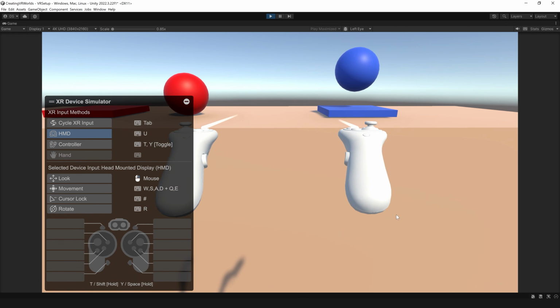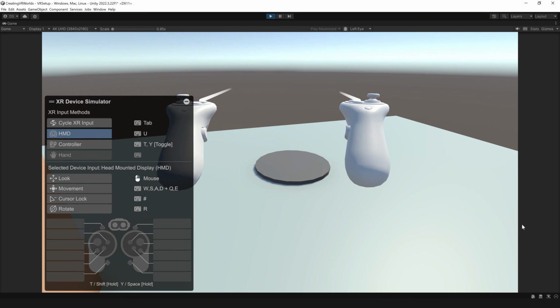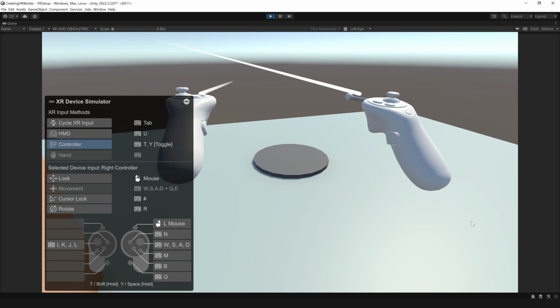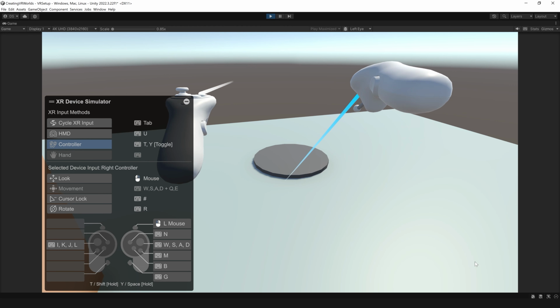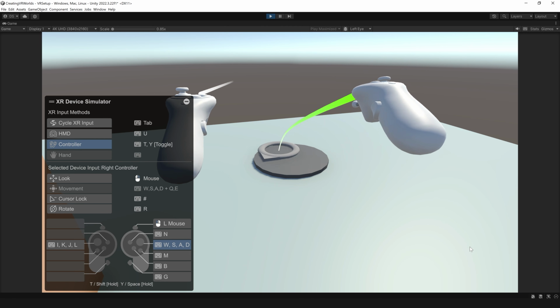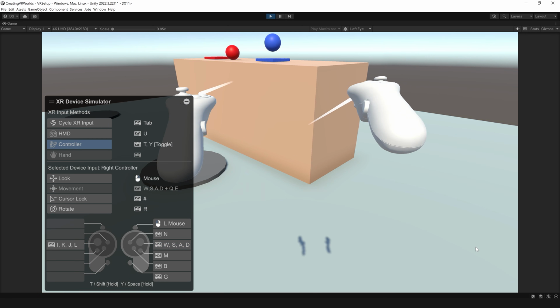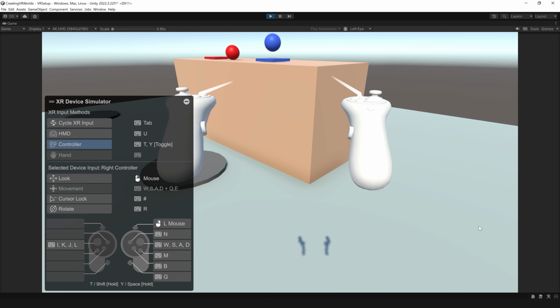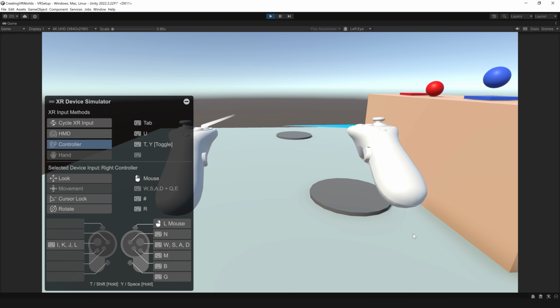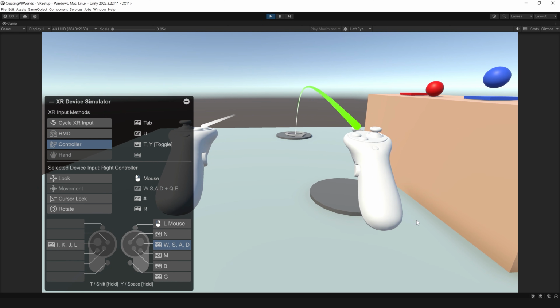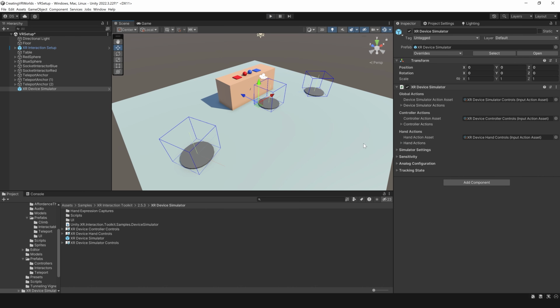If you wanted to test out the teleportation anchors, we could look at one over there, press Y so we can use the right controller, and then to activate our up stick, we can just hold down W and then we can move around. You can see our teleportation anchor working there, and then we can release our key and move. At first this might feel a little bit slower, but then you soon get used to the keys and which ones you want to press to activate different parts of the functionality. But it just allows us to test very, very quickly.